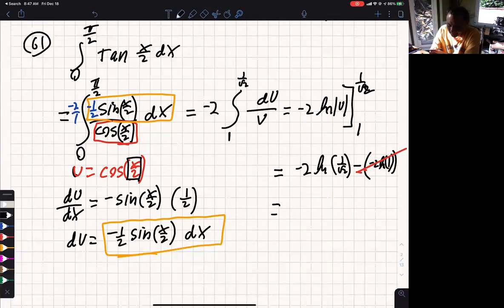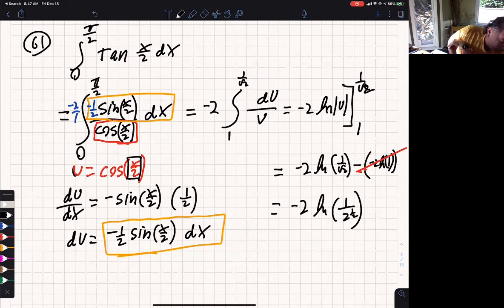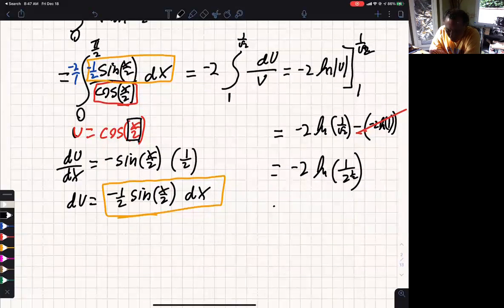Now, this answer isn't the answer the book has. The book has, let me see, ln 2. You're like, that's different. I messed up. Something's wrong. Well, let me show you why you're not wrong. This is pretty crazy. This is all rules that you learned in Algebra 2 and pre-calculus. The first thing I'm going to do, I'm going to move this to the top and make the exponent change sign.